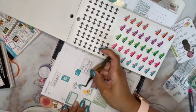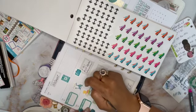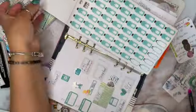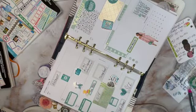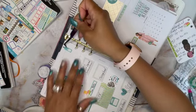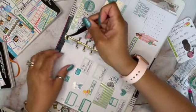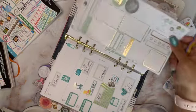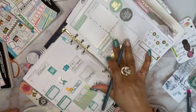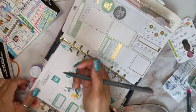And I'm going to put this here for Tuesday because I'm thinking at the latest on Tuesday is when I'll start. I'll put my water bottle here just to remind me to do that. I think I want it in the side. Now here I have a few more of these stickers left, but I don't think I'm going to end up using them, but we'll see. There's no rush. I don't have to stick them all in here today.